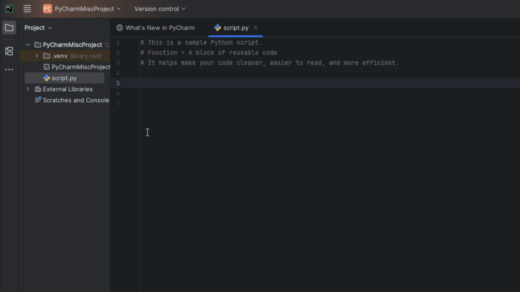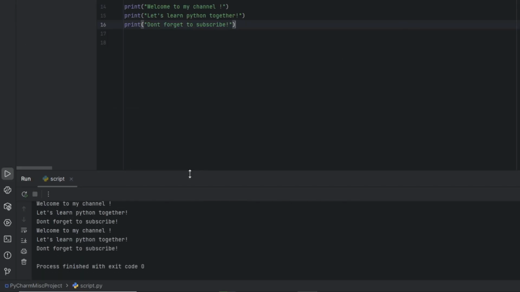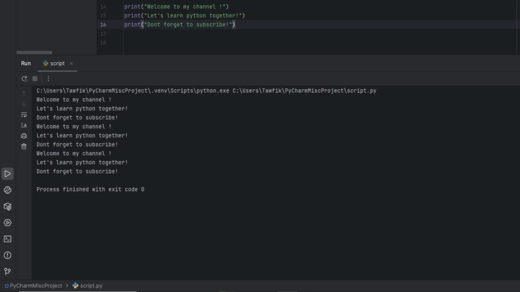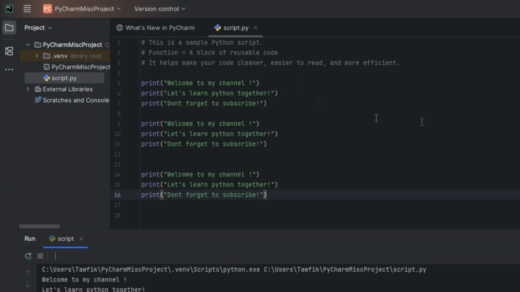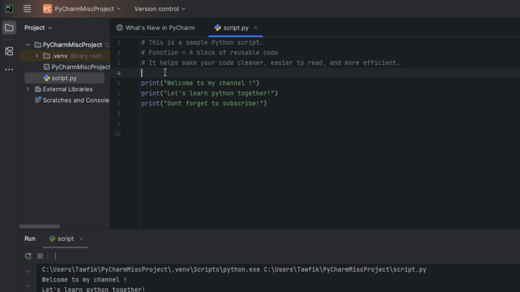Now, imagine you want to display a block of messages in the console 3 times. Without using a function, you'd have to repeat the same code 3 times, which isn't very efficient. Of course, you could also use a loop to run the block multiple times, but the logic would still be inside your main code, making it longer and harder to manage. Here, we've printed our block of messages 3 times, and you can already see how repetitive it looks. But what if I could write this code just once and then reuse it whenever I want? That's exactly where functions come in.